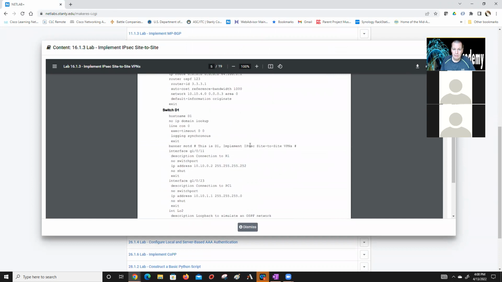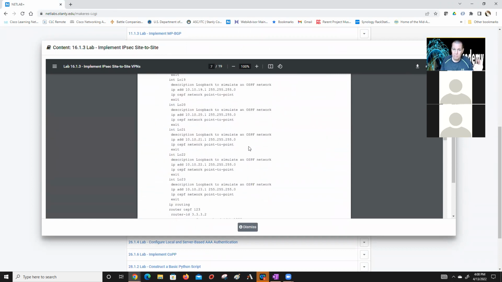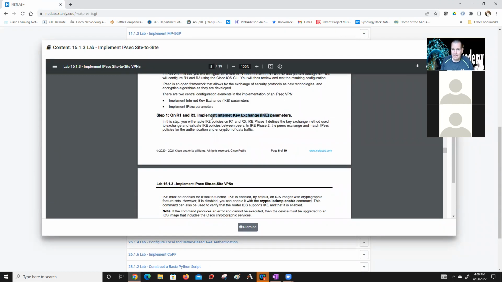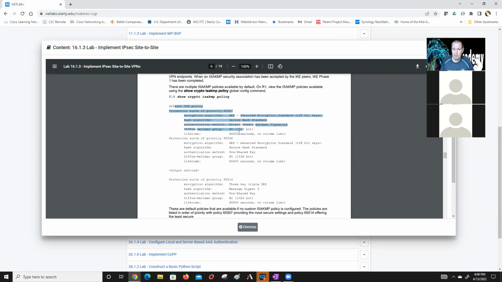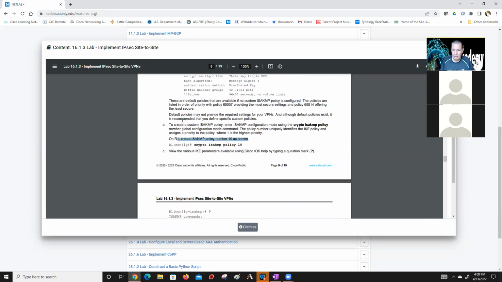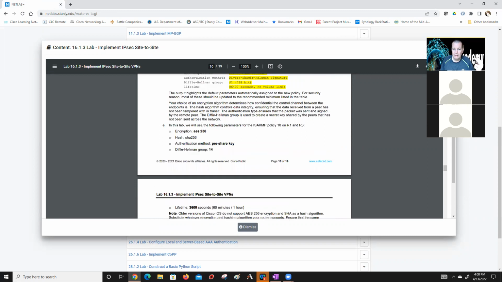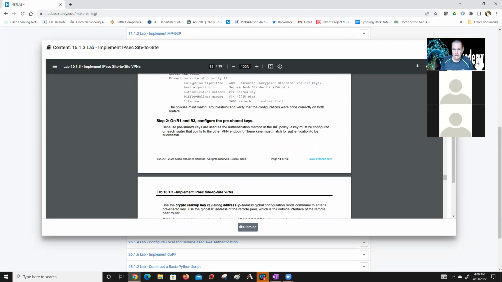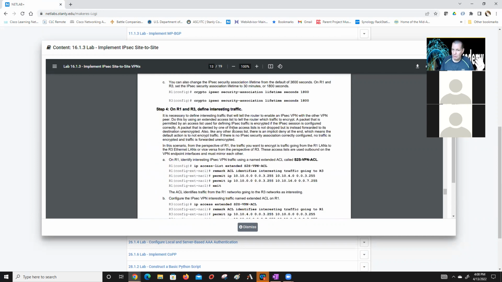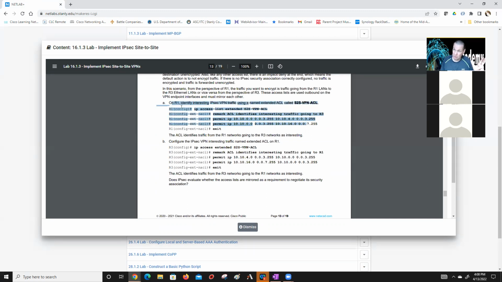You'll go down here and see we basically create an ISAKMP policy. We create an IPsec transform set. By the way, remember IKE equals ISAKMP. So anywhere they say IKE properties, they're really talking about creating ISAKMP policies. In the old method, we'd create an ISAKMP policy, we would create a transform set for IPsec, then we would create what's called a crypto ACL. This access control list determines what gets encrypted, in other words, what gets shoved into the IPsec tunnel and what does not.